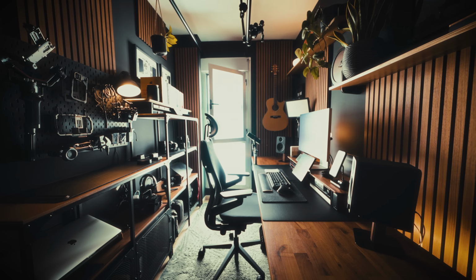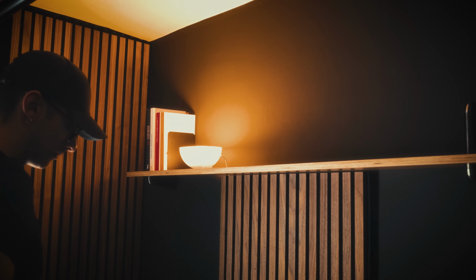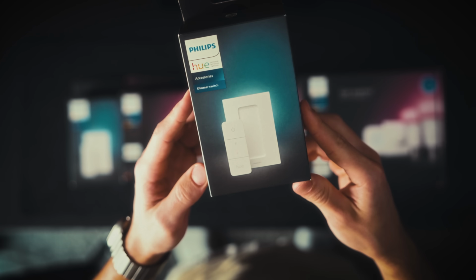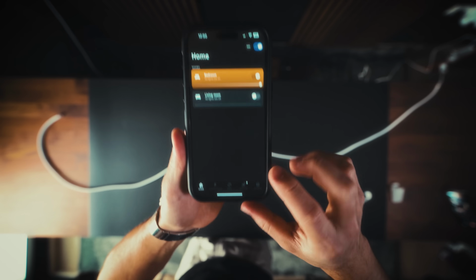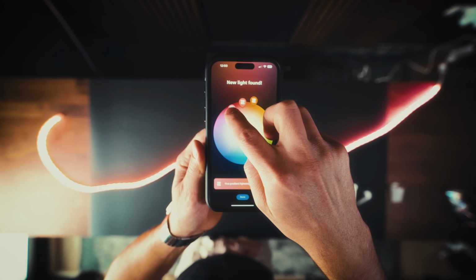Philips Hue Lighting. After buying the Hue Go lamp, I was so impressed with the seamless experience of the app that I delved further into the Philips Hue ecosystem. So I bought a new strip light, smart bulbs, and accessories such as the Hue bridge and the remote controller. During the initial setup of the strip light, only the initial LEDs were turning on, so I thought mine was faulty. After returning it and receiving the replacement, I realized that it was part of the setup process. This could have been easily avoided with clearer instructions.